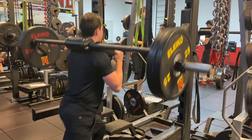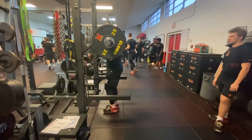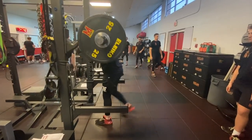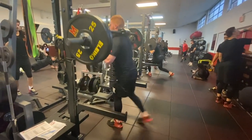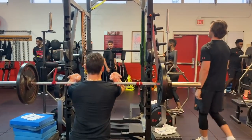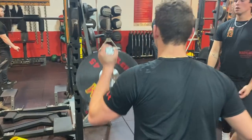Today is a single-leg emphasis day, kind of focusing on reverse lunges. I find that's a huge staple movement in our program because in baseball, everything's done on one leg — whether you're sprinting or throwing — so it's really important to develop that single-leg strength. If I'm going to push them in the weight room, we can also push them on the field, and if we're not lifting that day, we can keep things a little lighter.